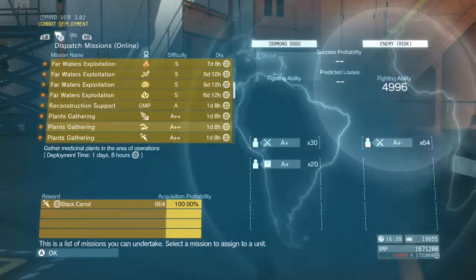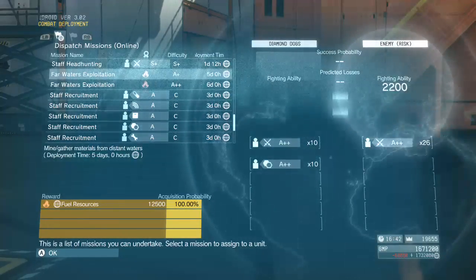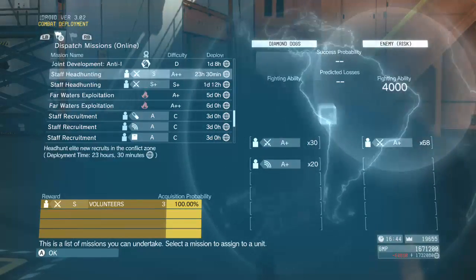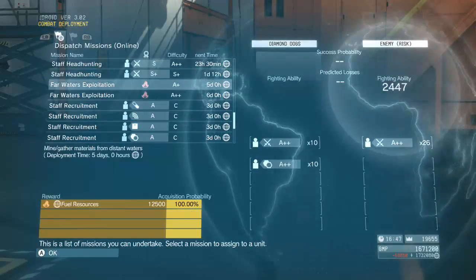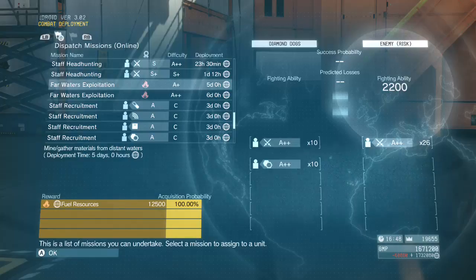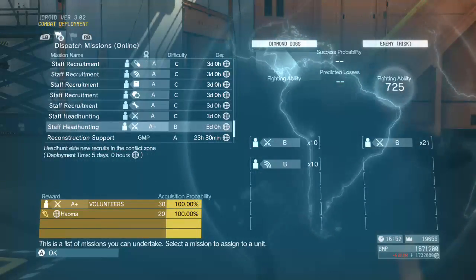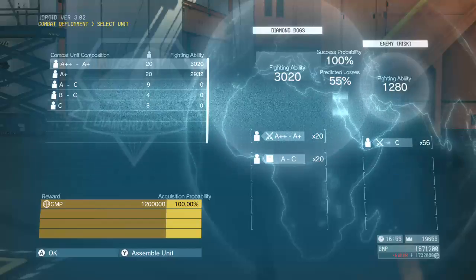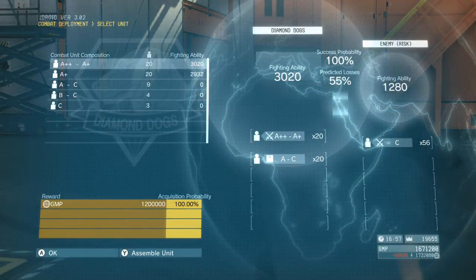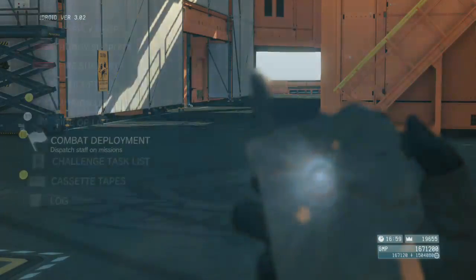Please select a mission. Let's see, what would I want today? Actually, what I want is to get more fuel. Yeah, let's do that. Or maybe not, because I don't have much A plus for combat unit and base. Okay. Let's get more GMPs. Fight abilities. Those are that. 3 days. Unit dispatched. Let's do that.